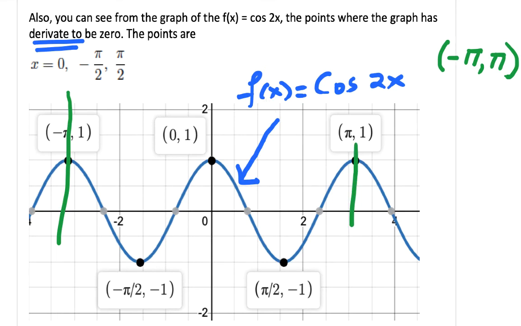Let me just remove this now, so that we know where we're looking. Here, minus pi to pi. So let's look at the graph. Where do we find horizontal tangent lines? Because that's the depiction that the derivative is 0 over there. One is at minus pi half, the other is at 0, and the third one is at pi halves. So they are exactly the same values which we got by applying Rolle's theorem.